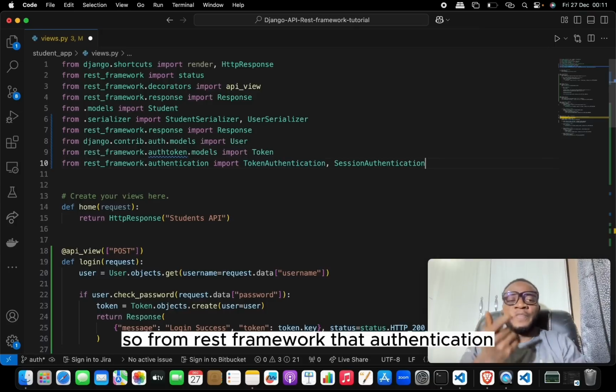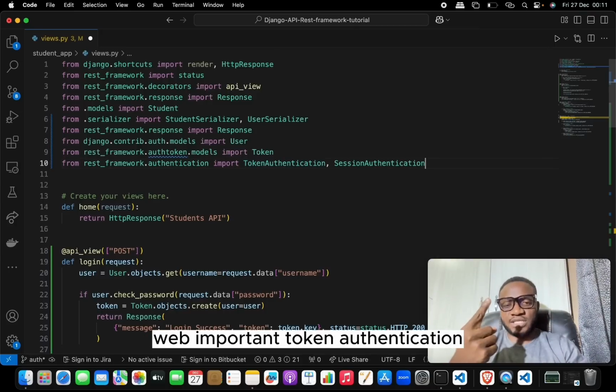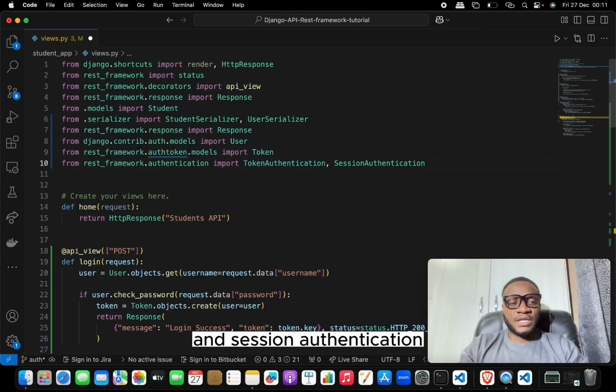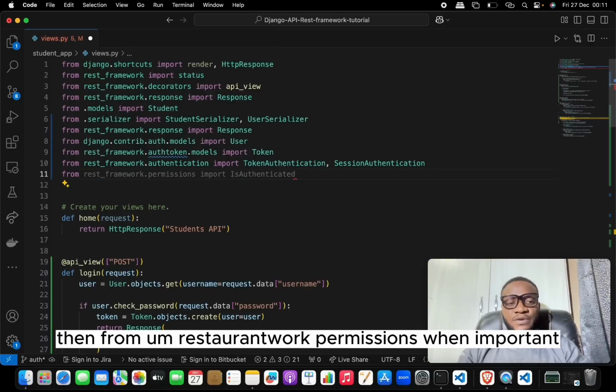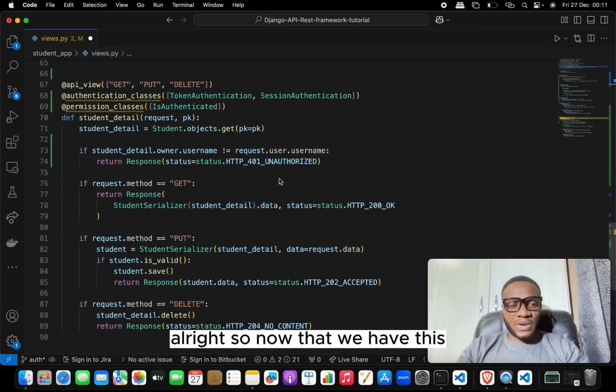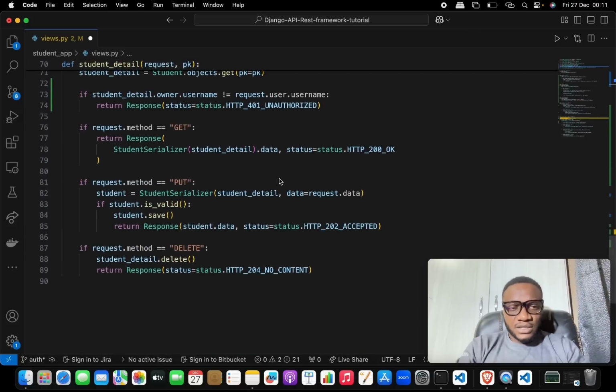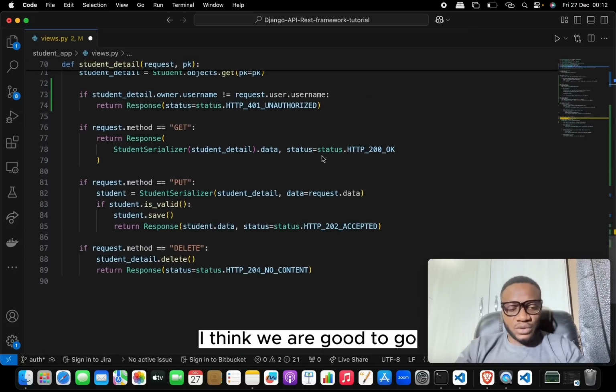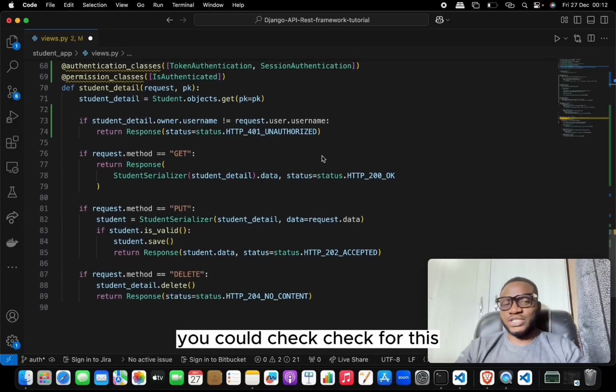So from REST framework authentication, we're importing token authentication and session authentication. Then from REST framework permissions, we are importing IsAuthenticated. All right, so now that we have this, I think we are good to go. We can now go and test. There are a lot of ways you could check for this.